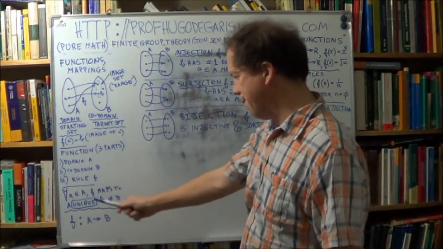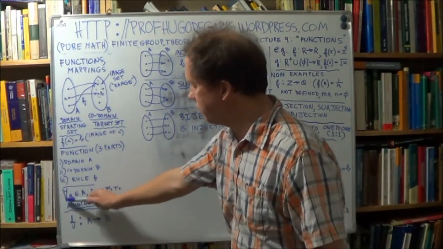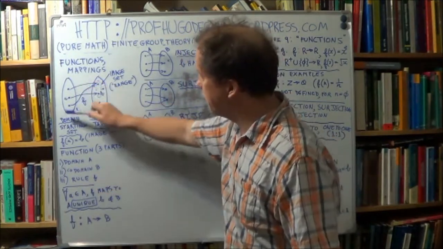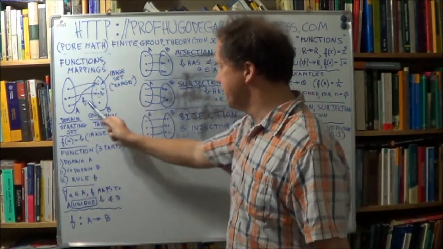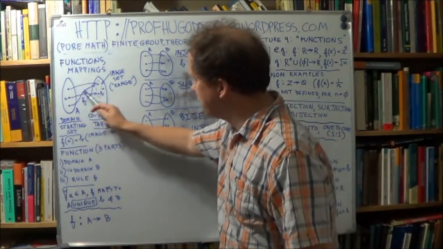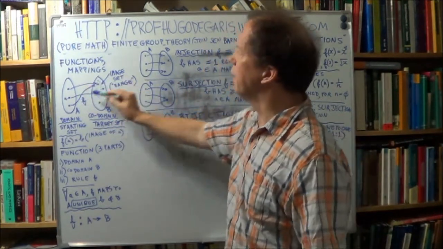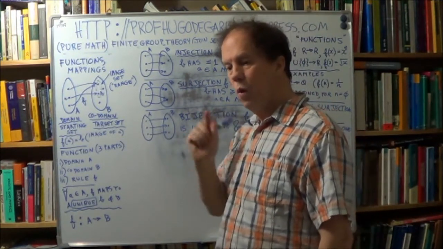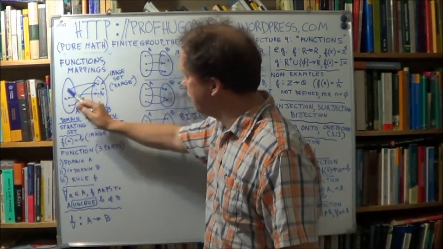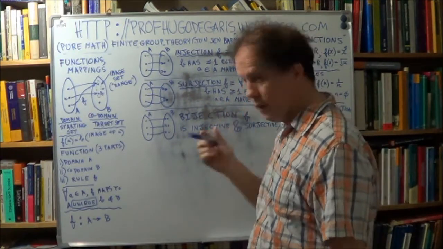Now here's a specification of your F. So for each member of A, more formally it's saying, for all little a, for all members, for each member belonging to your starting set, your domain, this F, this mapper, this assigner, or whatever you want to call it, it maps to just one member of B. Just one. So this mapping is not one to many, or one to two. So for each one of these, it maps to just one member of your B, of your co-domain, of your target set. Now, that's also important.